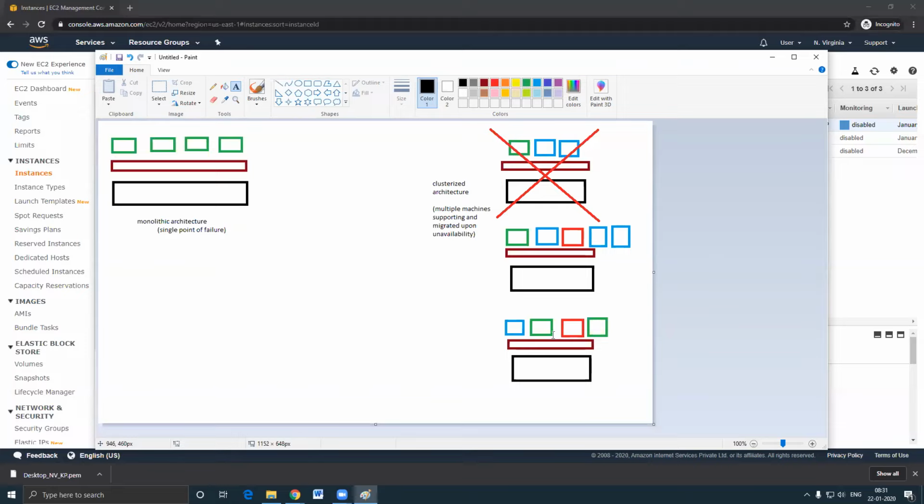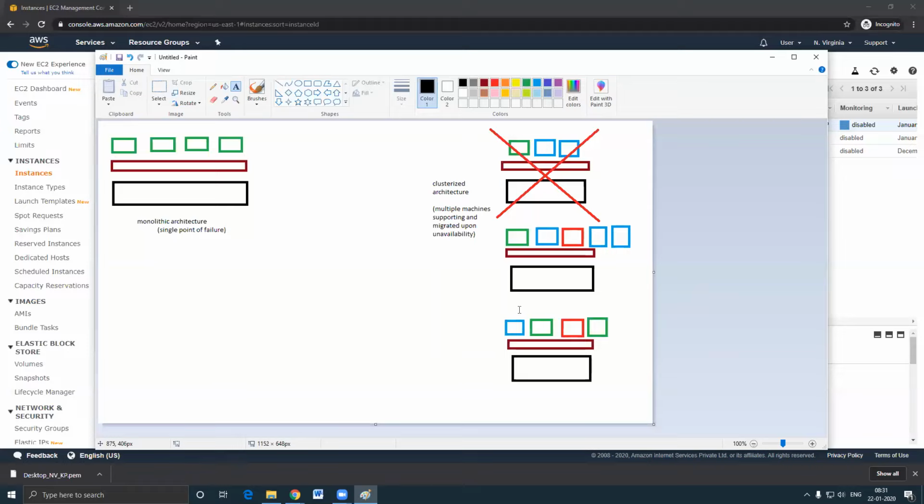But if two machines go down, the number of containers does not decrease, right? It is just that they're coming up on the same physical host. See, when this machine went, these two blue came out over here. So the total number of blue did not decrease. That is how it happens in a cluster. That is why people go for a cluster.